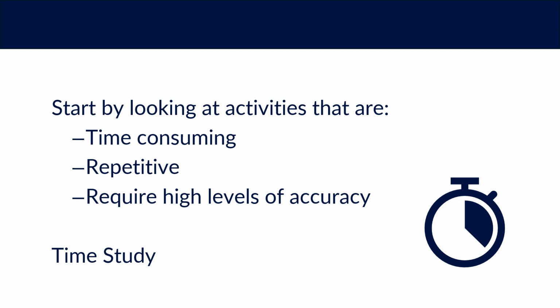Perhaps completing a simple time study can help you better understand the types of administrative tasks you are spending your time on. So, track your time for a week or two on paper or a spreadsheet to see how much time you are spending on common tasks. This can be done for one position, like a family child care provider, or for a whole team, such as the leadership team at a large center.